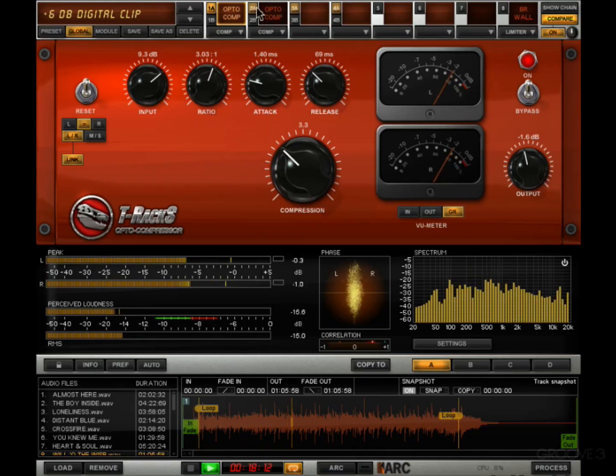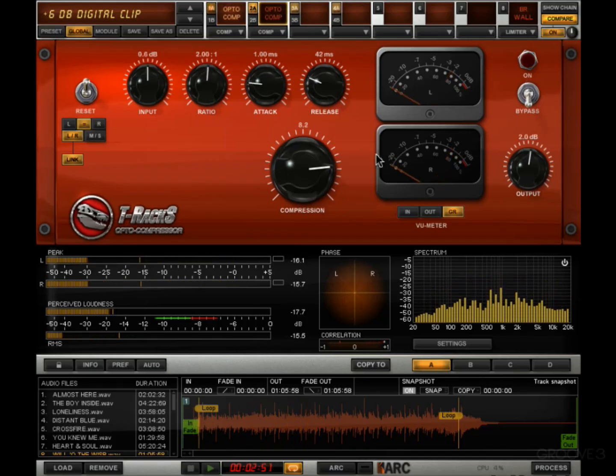Now we'll go to this next one. Still bypassed. Before I wake it up, I'll hit stop. This one can now be a little gentle compressor, just sort of cleaning up what gets through and not being too aggressive at all. So let's set this to a 2:1 again, and we'll give it a nice slow attack, maybe 10 milliseconds. And a gentle release too. So this second compressor will not be too aggressive at all. It'll just give us another layer.